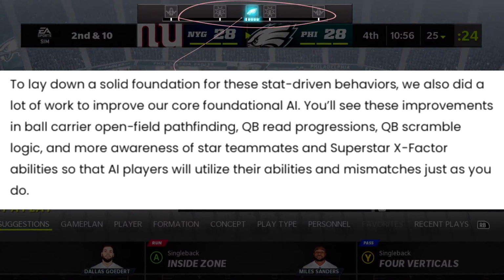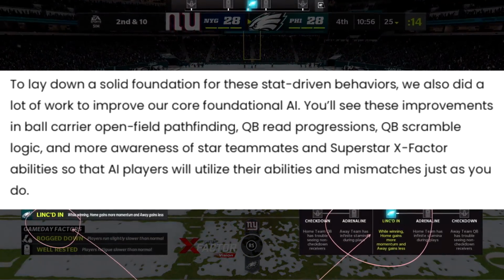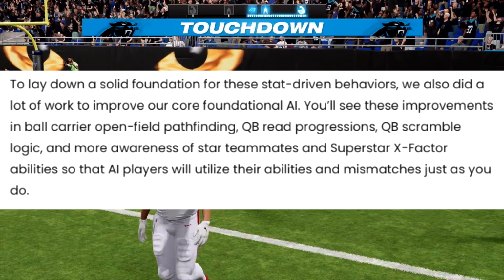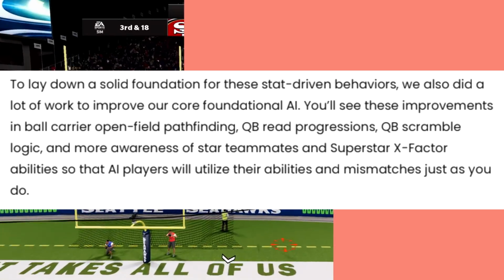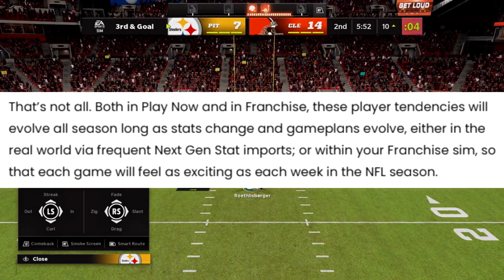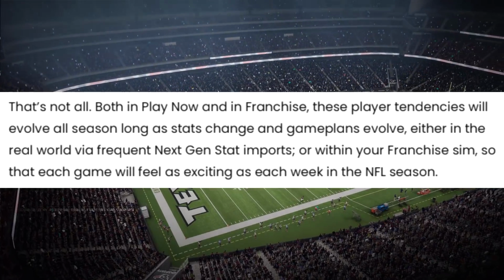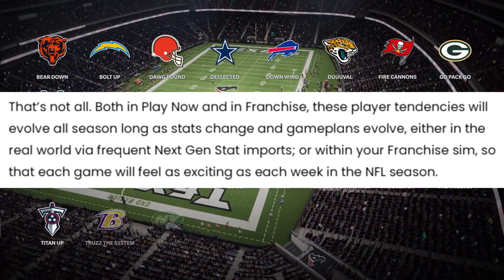To lay down a solid foundation for these stat-driven behaviors, we also did a lot of work to improve our core fundamental AI. You'll see improvements in ball carrier open field pathfinding, QB read progressions, QB scramble logic, and more awareness of star teammates and superstar X-Factor abilities so that AI players will utilize their abilities and mismatches just as you do. Both in Play Now and Franchise, these player tendencies will evolve all season long as stats change and game plans evolve, either in the real world via frequent Next Gen Stat imports or within your franchise sim, so that each game will feel as exciting as each week in the NFL season.